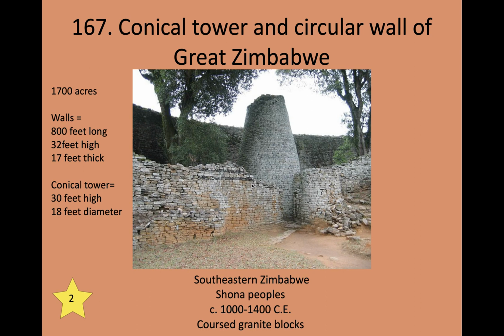So when the country of Rhodesia became not a white-run colony, and it set up its independence, it took the name of Zimbabwe after this archaeological site where people lived from 1000 to 1400 CE, and those people were called the Shona people. They came from the Sahara area, so across that band where the Sahara Desert is, and they moved south, and they established this royal complex in this area of the world.